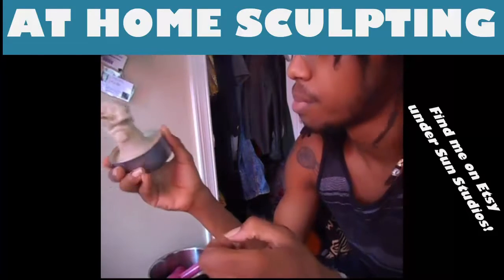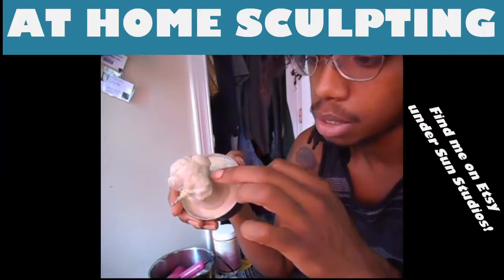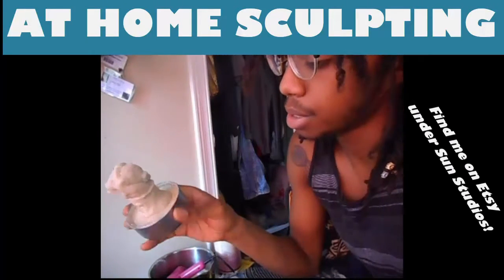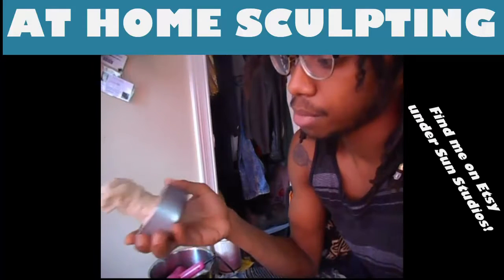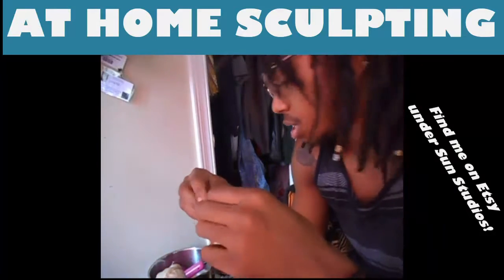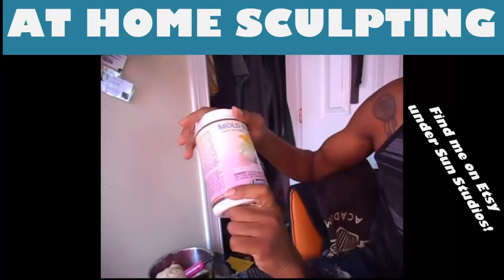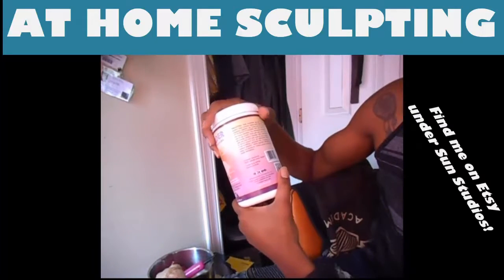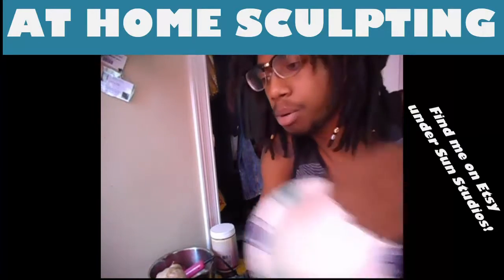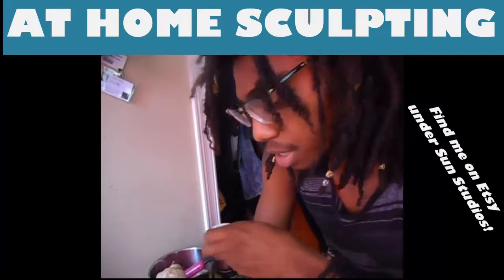So this is just as like, not a ditch effort, but this is just an attempt to keep the structure good, because even when it says on the bottle, on the mold builder bottle, it says apply it with a fairly even coat, and try not to let it pool. Try not to let there be a lot more in this crevice than there is everywhere else on that layer, because that won't dry as much.